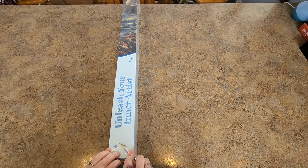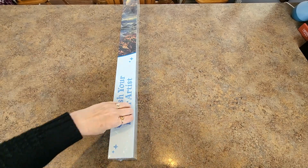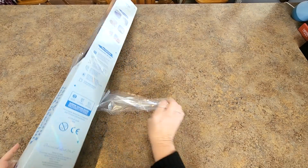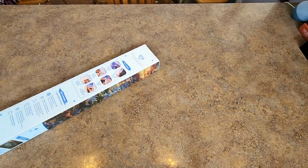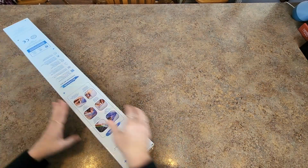And, you know, with a Chuck Pinson painting, there is so much detail in these, which is what makes them so fun to work on. They have to be large for all of those details to turn out, right? So they're big and they're beautiful. They're absolutely beautiful when they're done.